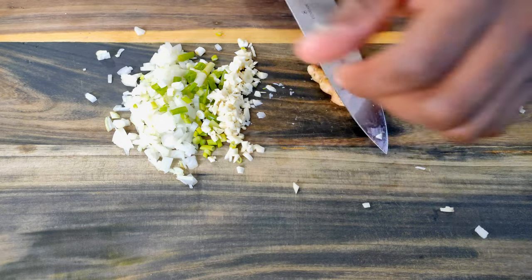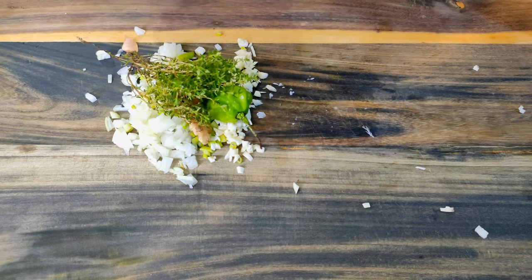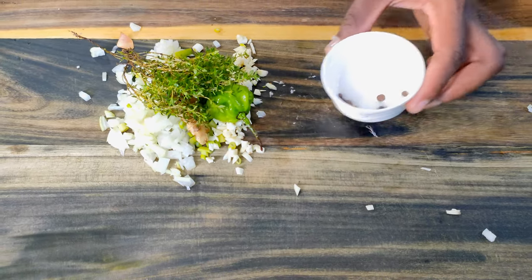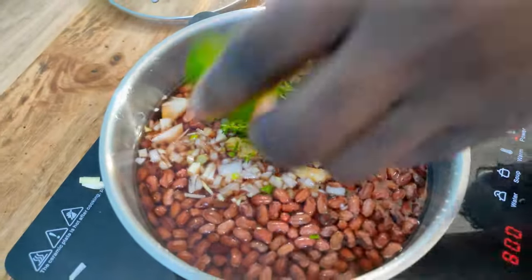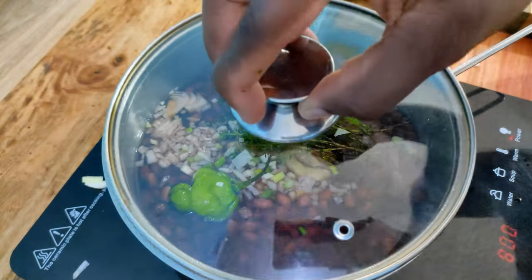A piece of smashed ginger. One scotchy. A piece of fresh thyme. A few dried pimento berries. Depending on the peas, this might take between half an hour to 1 hour to cook. This is not enough water to cook the peas completely, but that's on purpose.